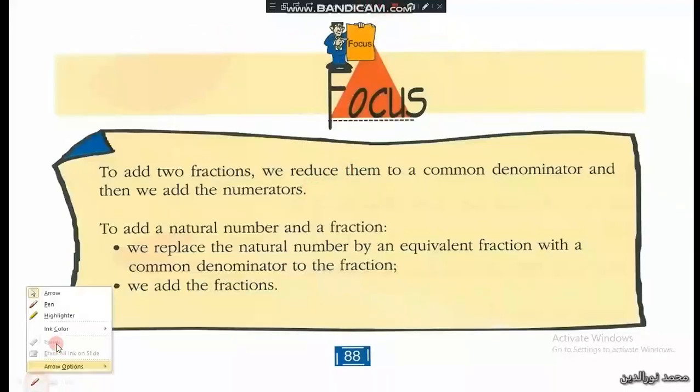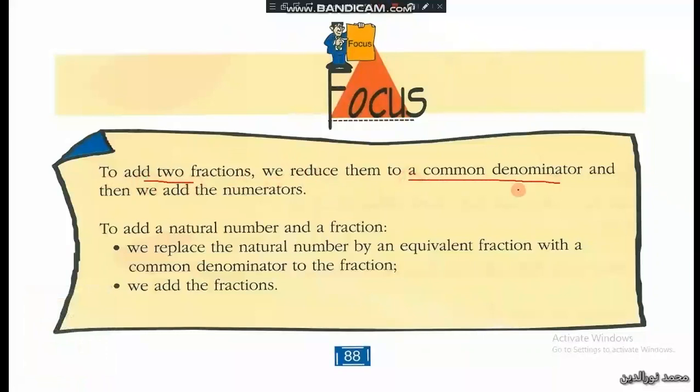So, as a focus, to add two fractions we reduce them to a common denominator. إذا أنا بدي أجمع two fractions لازم يكون عندهم the same denominator and we add the numerators. فإذا إذا بيعطيني two fractions بالأساس عندهم the same denominator so أنا كل اللي علي إنه أجمع numerators مع بعض and we keep the denominator. إذا أعطاني two fractions عندهم different denominators we have to reduce them to a common denominator. بدي أحولهم ويكون عندهم same denominator وبرجع بجمع numerators مع بعض and we keep the denominator. في حال عطاني one of them is a natural number هيدا natural number بدي أحوله لفراكشن والفراكشن لازم يكون عنده the same denominator as the other denominator وبرجع كمان بجمعهم مع بعض.